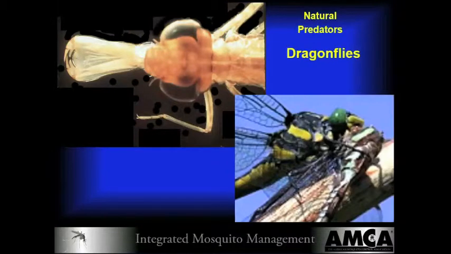As nymphs, they generally like to inhabit permanent ponds and things of that nature, whereas mosquitoes tend to favor, not always, but tend to favor these temporary pools. Okay, these things also, as nymphs, are bottom feeders. They don't feed up at the top where the mosquito larvae are. The only time they come in contact with mosquito larvae is if someone scares a mosquito larva and it dives down to the bottom. So, whereas we're not going to discourage dragonflies, don't try and use them as your sole measure of mosquito control. It's not going to work.